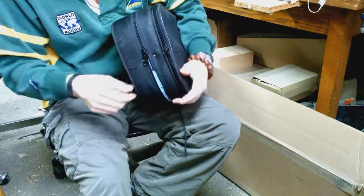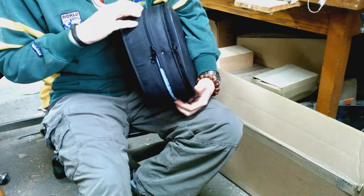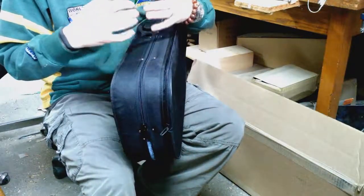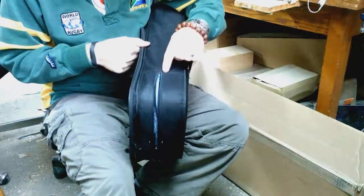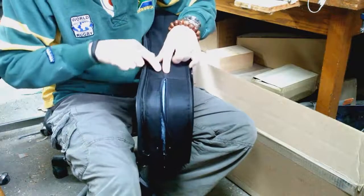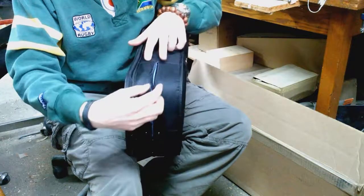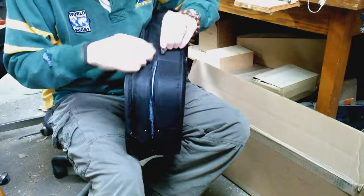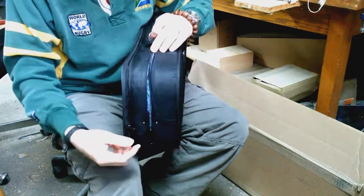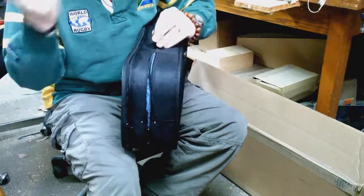Now if this was a normal undamaged case that had come in, I would take off all the screws and take the fabric off the case entirely. Then I would open up the stitches on just one side of the case, pull a slide-on all the way around, put the first one on going backwards, then put the second one on going the regular way - putting it in through the front of the zipper so it closes up on the backside. Then just stitch that shut, put the fabric back on the case, and put the screws back in.